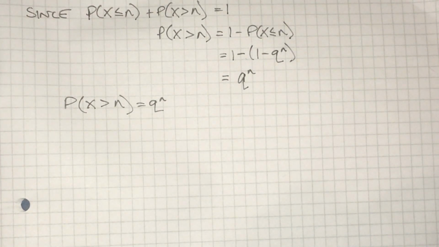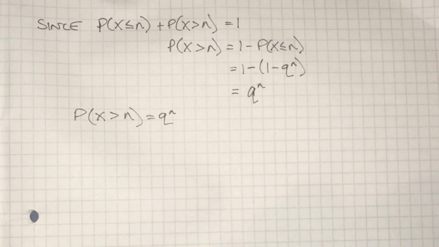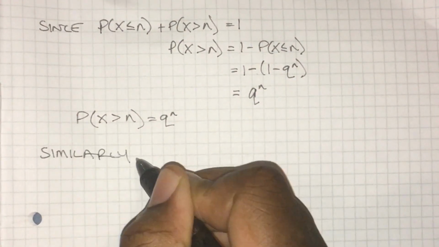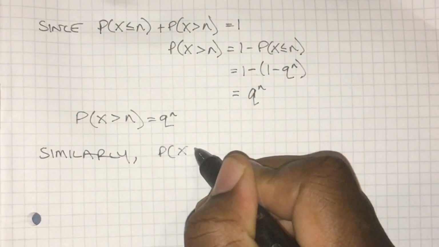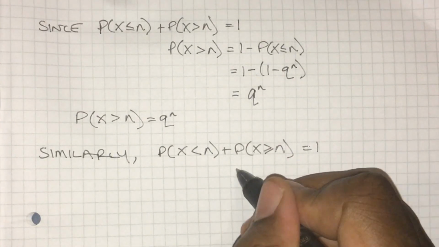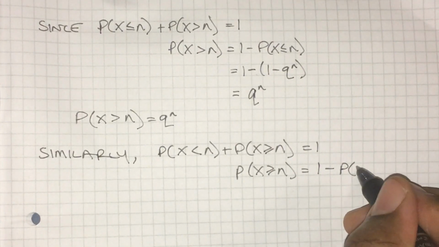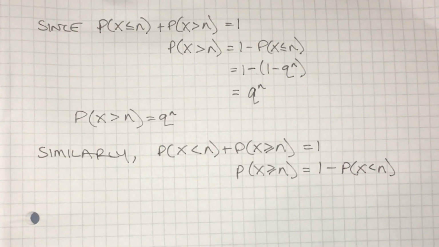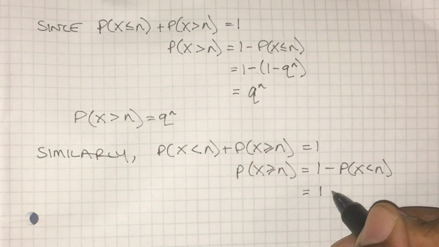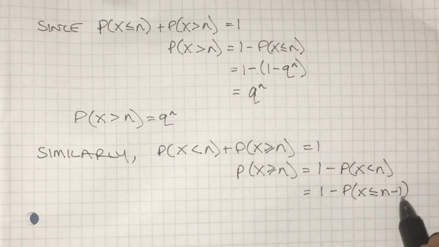Okay, you might want to do this a few times just to convince yourself and to make sure you're not stuck for what statement you can use when you're working with these cumulative probabilities. I can do another one. Similarly, if we start with the probability that X is less than n and add on greater than or equal to n, we can make this greater than or equal statement the subject, and we get a similar expression, which leads to q^(n-1). Right, so you do really want to commit these to memory. You can always come back and deduce them from this exact starting point if necessary.